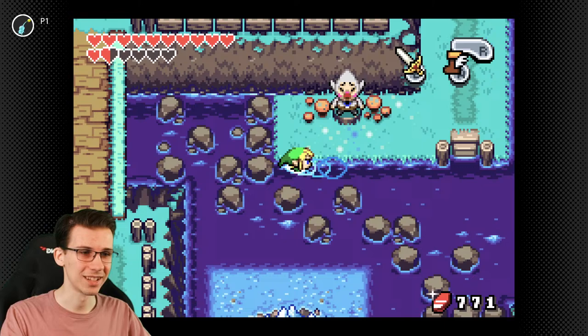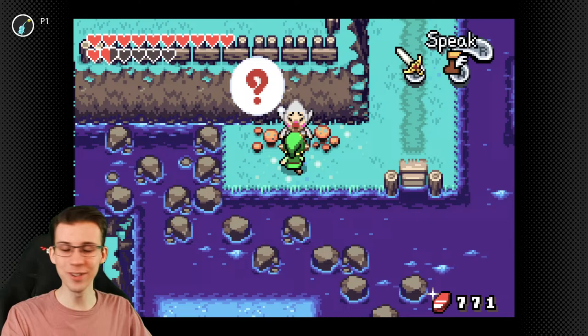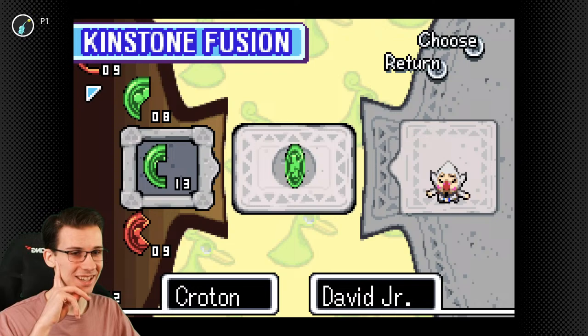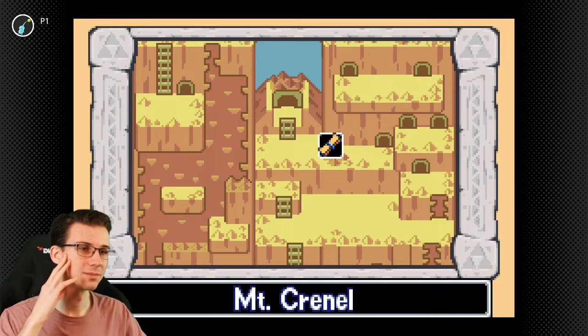A little tingle. I'm going to check our account. New kinstone pieces. I'd rather be out on an adventure like you. What? He has more fuses! Do we have to go back to all these now? I guess so. I mean, that's good, because if they each have one, then that's four. I'm glad we're doing this instead of just getting pieces and having to go back for more. Hmm. And that's right next to the warp. Good.